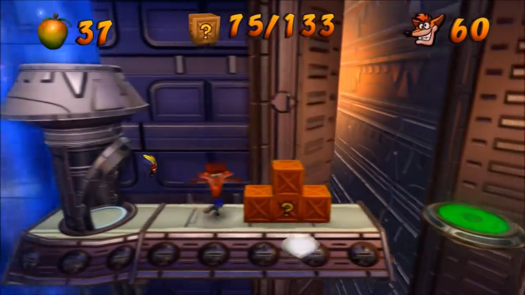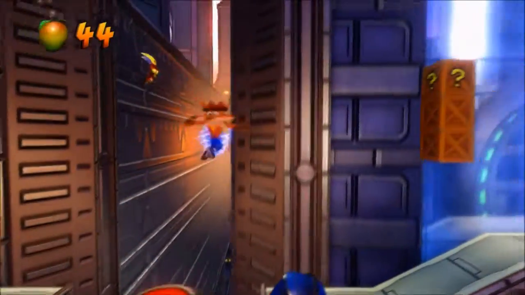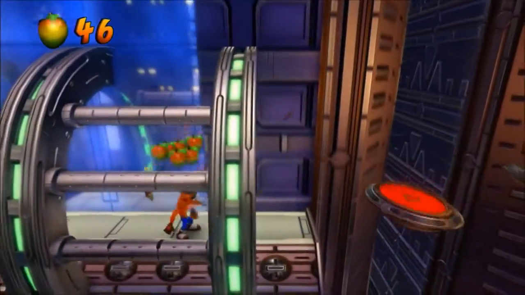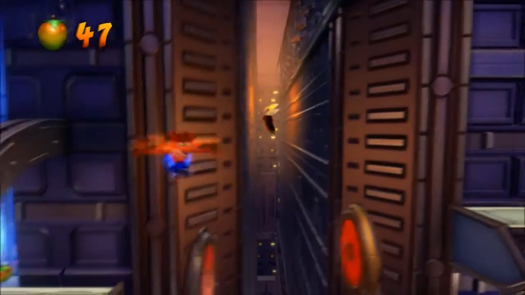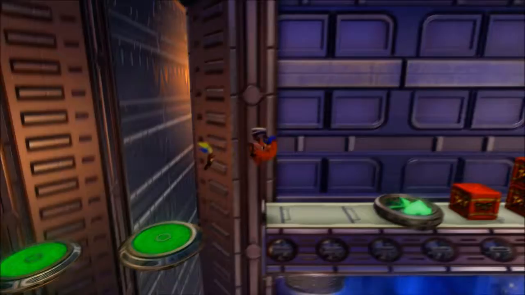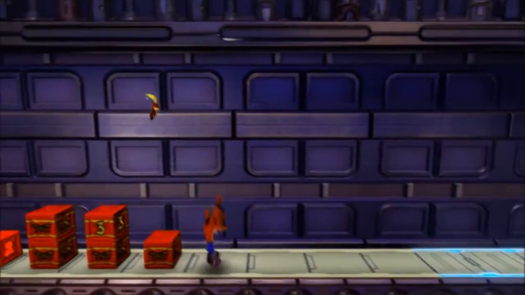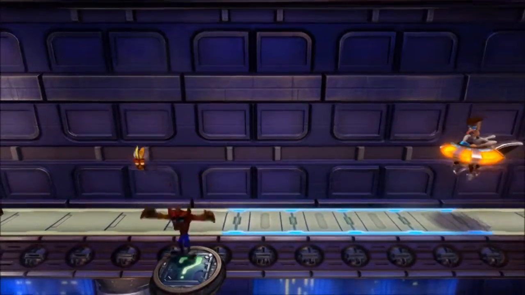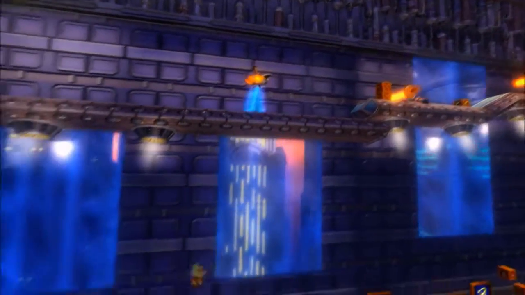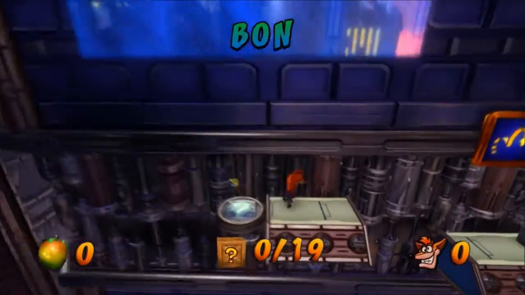Where's the checkpoint? I want a checkpoint. Death Tornado Spin, you are a lifesaver. No! Don't want to do that. Remember these things? They're like the ones from the tiny boss fight in Crash 2. Ah, you are now a checkpoint. Alright, we're safe now. I mean, there's a checkpoint right there. It's all good.